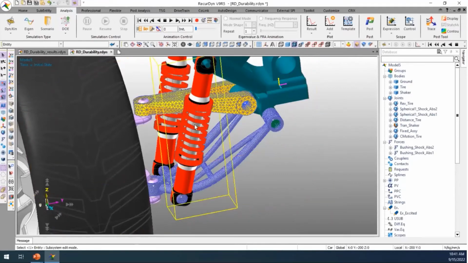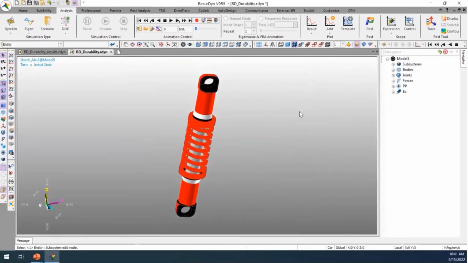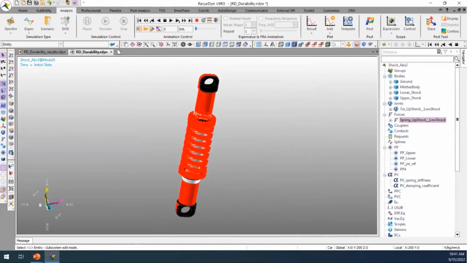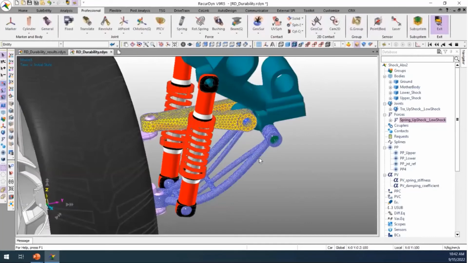I also notice this sort of looks like a mesh body. In case it's not, I'll actually jump in. This is actually just an idealized spring. So this is just a simple force. But we do have a spring toolkit that's also available for more complicated springs, when you have a linear spring out of this subsystem.